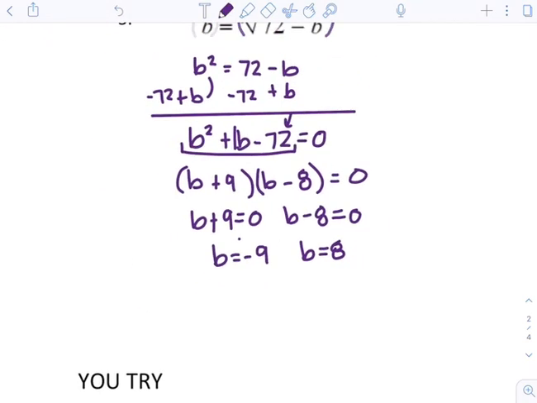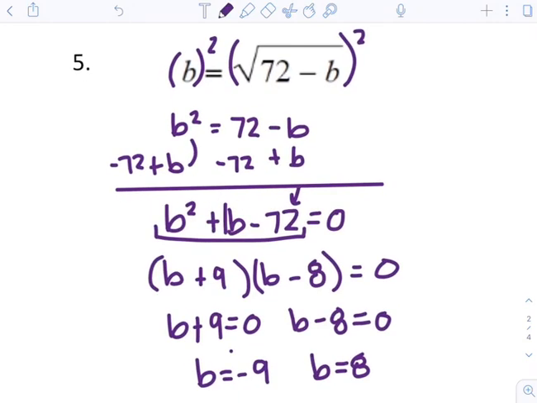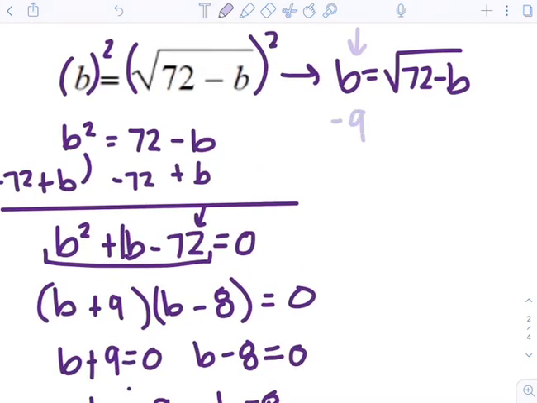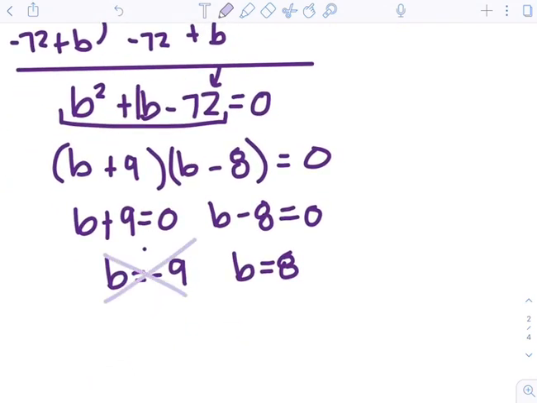Now we need to check these answers. So go back to where your square root is isolated. So this step right here. And then again, I'm just going to teach you the trick so you don't have to calculate this all out. If I plug in b right here for negative 9, I'm having my square root equal a negative number, which cannot happen. Okay, that's what I mean when your isolated square root equals a negative number. When you plug in your answer, that can't happen. So this cannot be an answer.